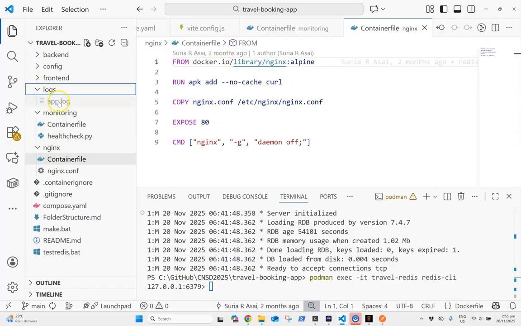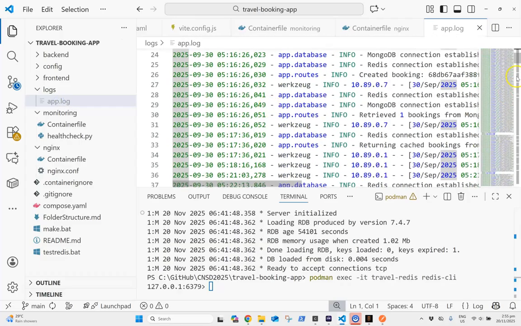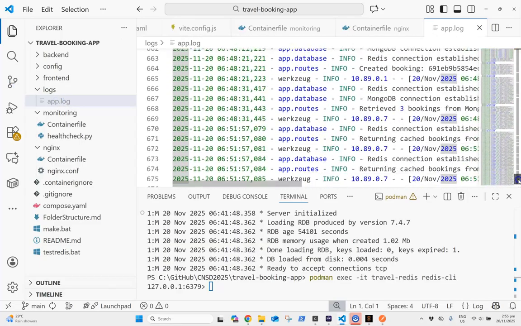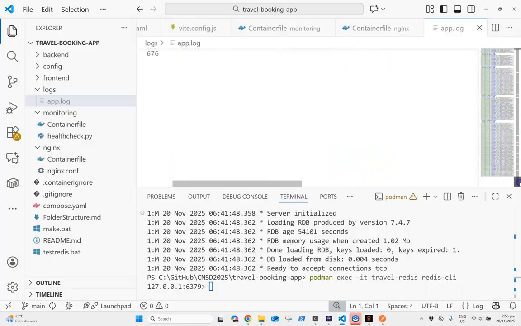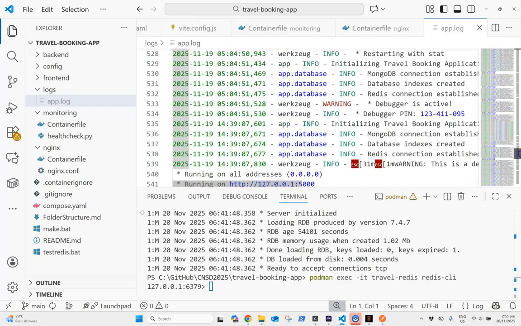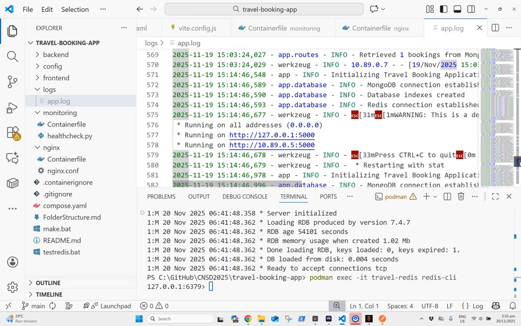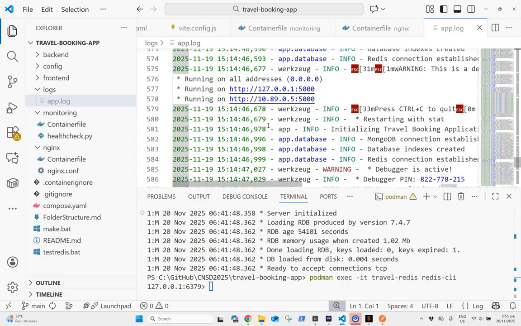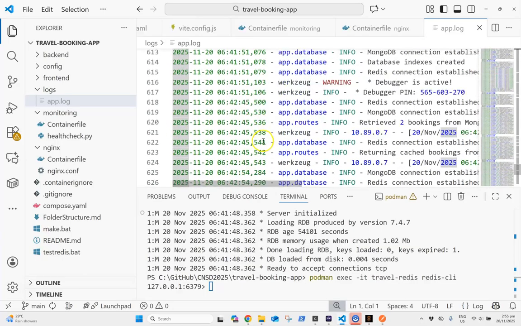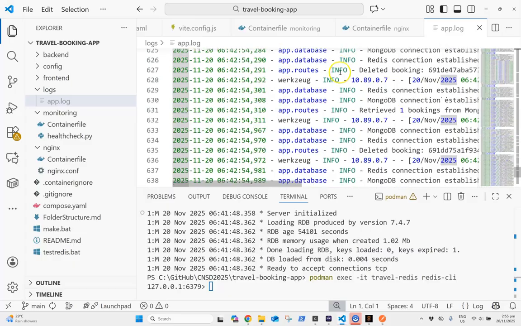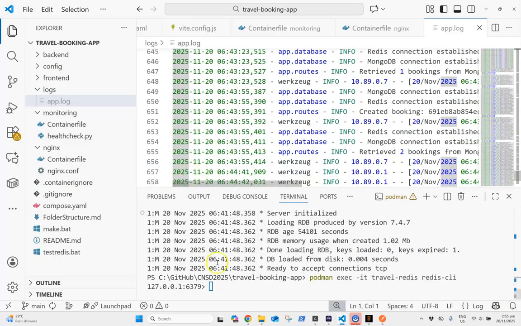For the log files, again, this is the app log. Every time we have a log content or a transaction, you will see that this file starts growing. So this is where we go back and look for troubleshooting. We see if there is any error state. We may filter this by error state and see what kind of things are happening. In this case, I just wanted to copy everything inside. So far, I don't have any errors. That's why you see the information, warning, those kinds of things, but you don't see any errors. If there is an outage happening, you'll be able to troubleshoot this inside the app.log.